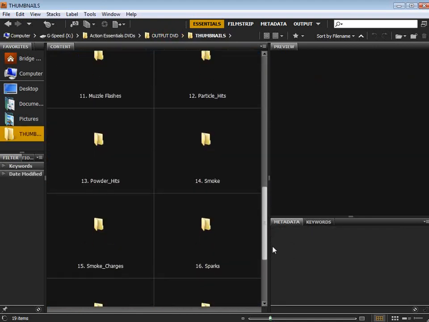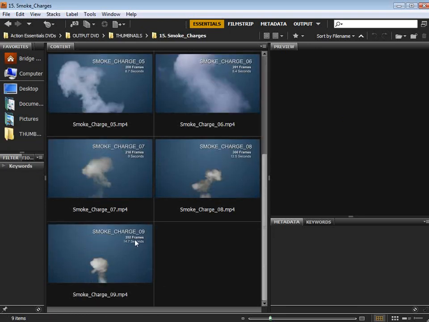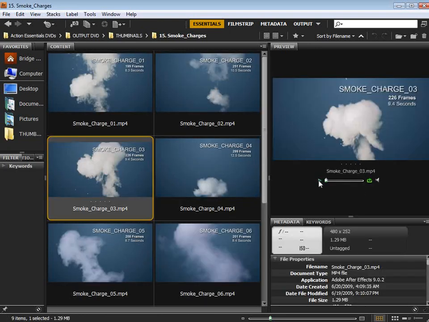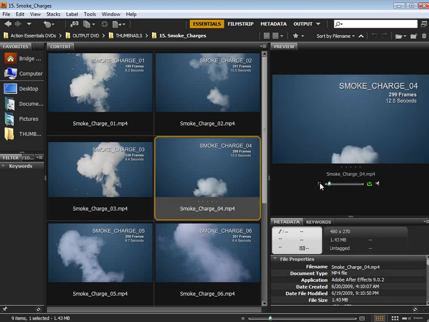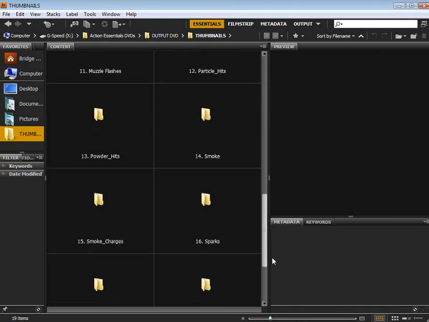Smoke. We've got smoke charges. Some great tutorials using some of these. And there's some wider angles. Look, this one's done extremely slow motion. You can use that for a long time and then feather the top of the frame. These are really useful. And also think about how these would look tinted black. And a lot of possibilities.